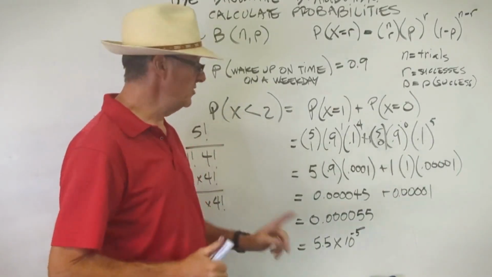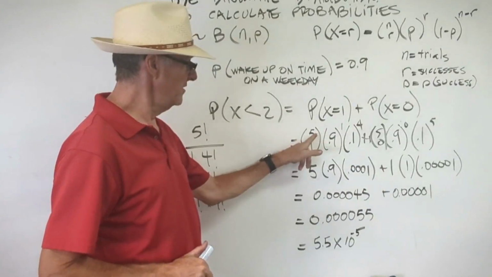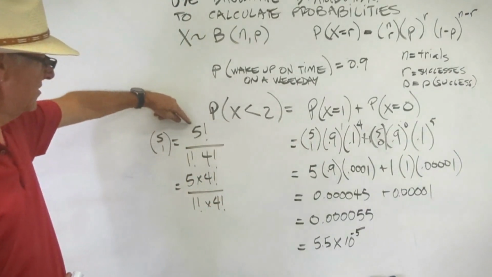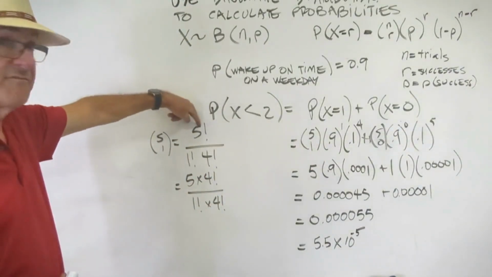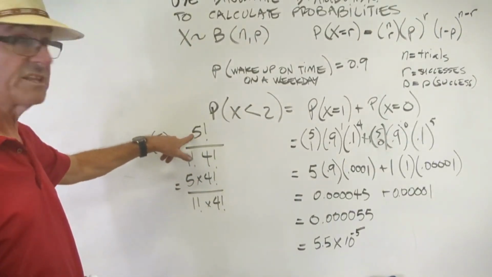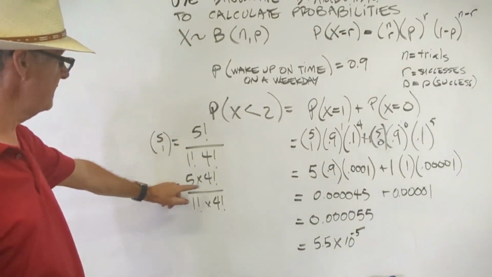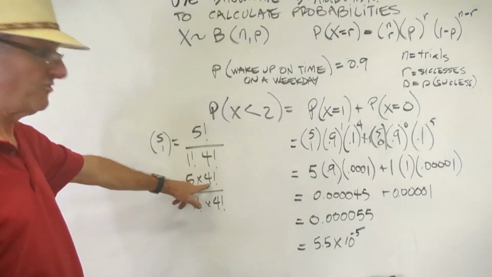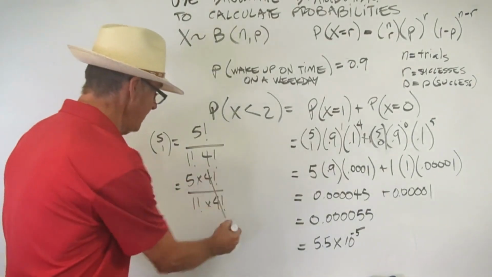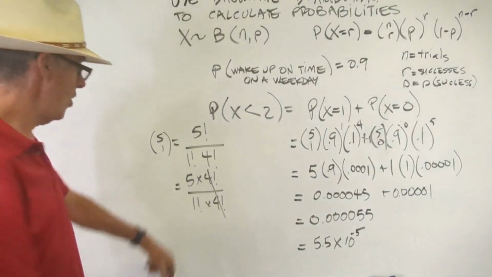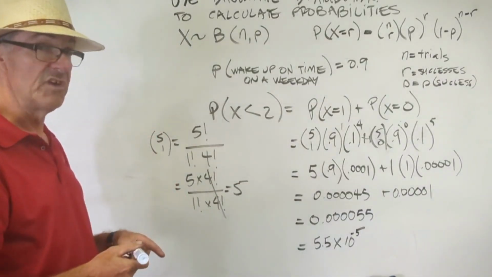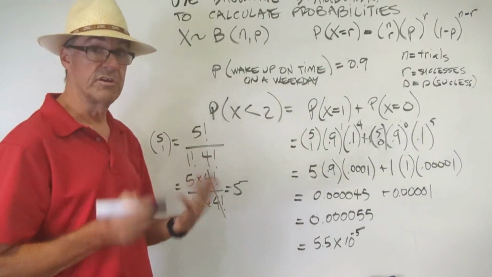All right, let's do a review of how to calculate this, the 5 over 1 combinatorics, because I have a little shortcut for you. So check this out. 5 choose 1 is 5 factorial over 1 factorial times 4 factorial. Now I don't have to break the 5 all the way out. I can just do 5 times 4 factorial and leave that there because I know it's going to cancel with that 4 factorial. So this cancels those away. 1 factorial is just 1, so that makes this just be 5. So you can go a little quicker if you don't factor out all your factorials.